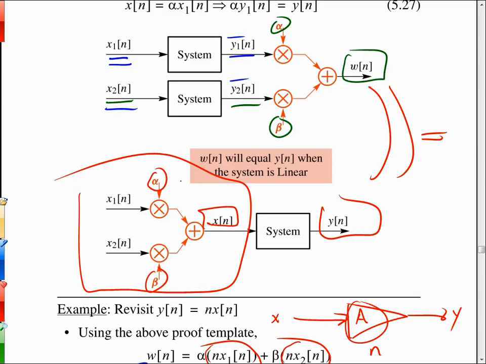We're definitely doing different things if you go back to this picture. The first picture says we apply x1 and x2 just to the system separately to get y1 and y2. Then we mix the outputs together through the alpha and beta gain scale. Whereas in the second one, we mix the inputs together up front, the karaoke example, you can refer back to, and then drive it through the system. And we see if the two results are identical.